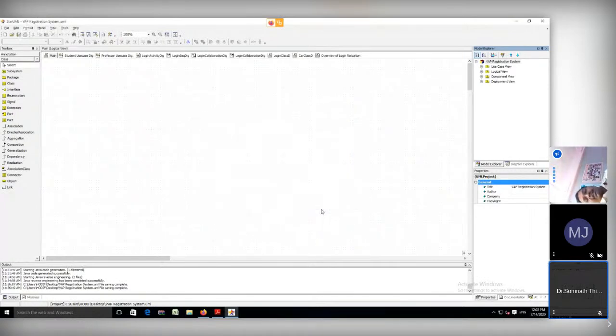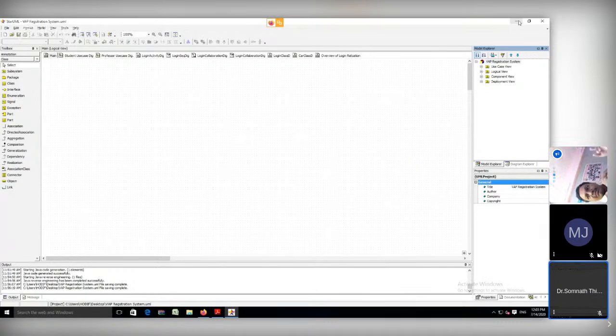So forward engineering is nothing but converting your diagrams into code. Then we opened the code, made some customizations, and that code got reflected into your particular class. So that process we call what?